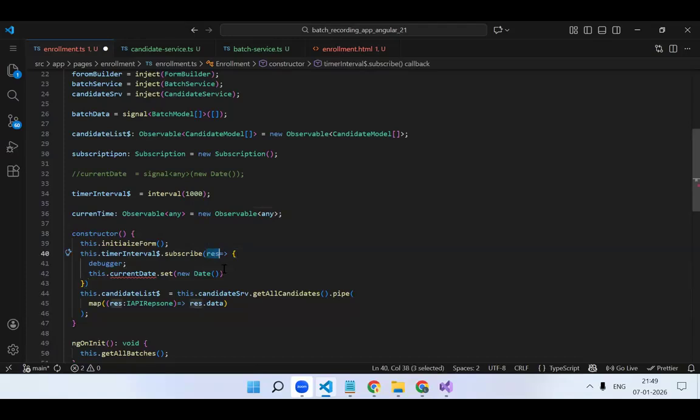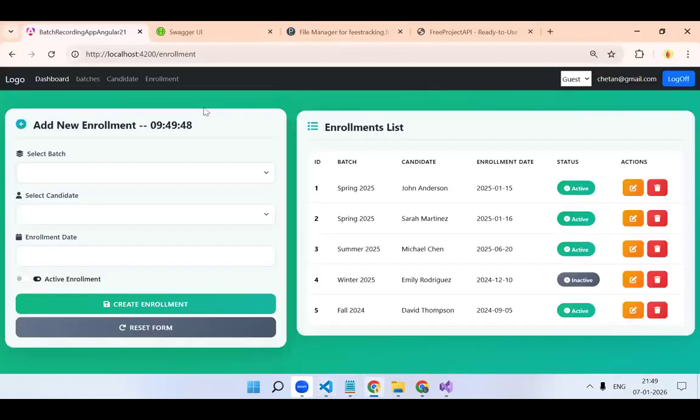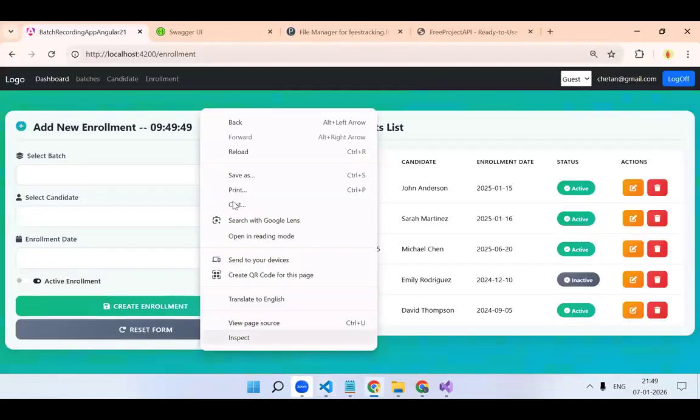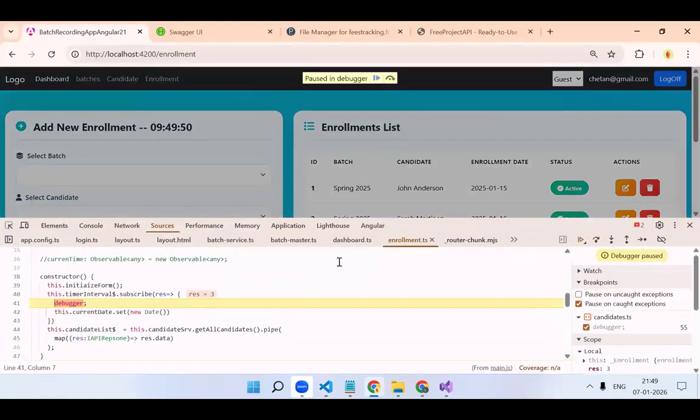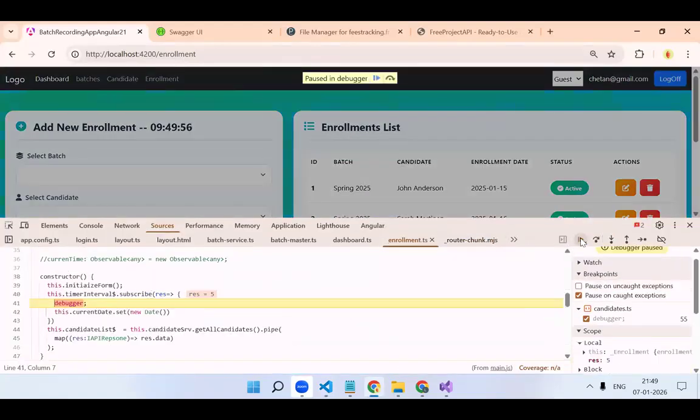Interval kind of thing, 1, 2, 3, 4, that only we have to do. So here, what do we get? Let's see, what do we get over 1, 2, 3, in interval? 3, 4, 5, 6. Okay. So after every second, you will get the counter. So instead of timer, we will call it a counter.